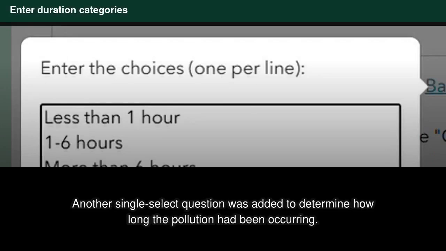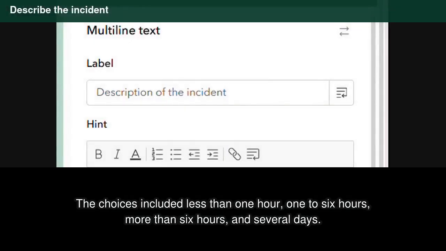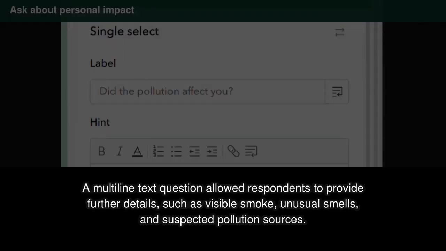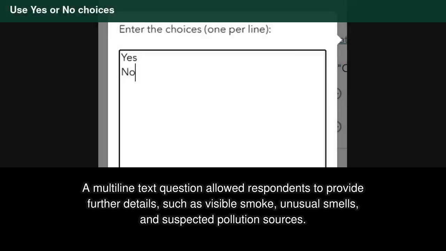Another single select question was added to determine how long the pollution has been occurring. The choices included less than 1 hour, 1 to 6 hours, more than 6 hours, and several days. A multiple-line text question allowed respondents to provide further details about the incident, such as visible smoke, unusual smells, and suspected pollution sources.